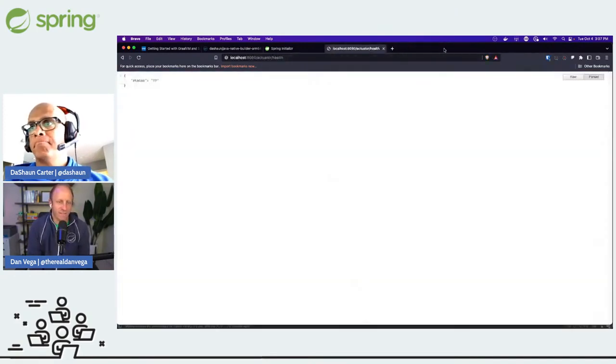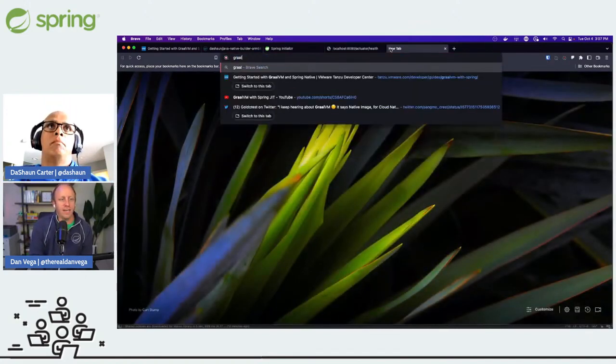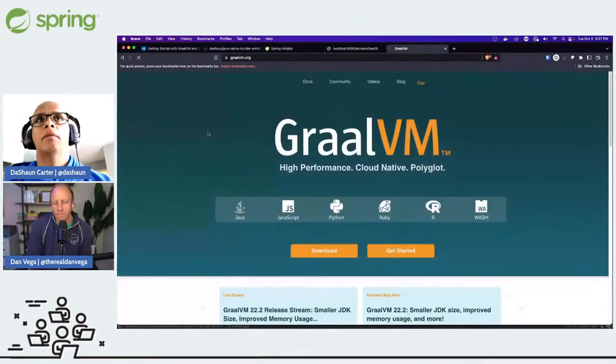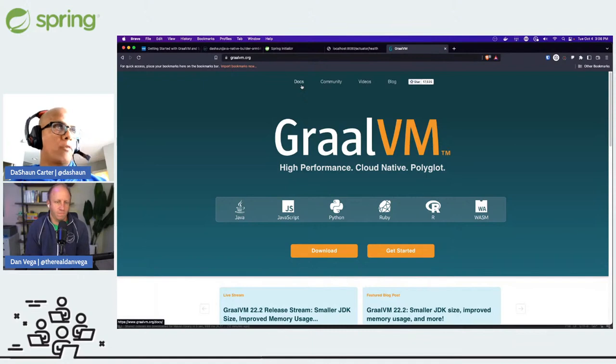Just really hats off to the GraalVM team, to the Spring team. Again, one of the biggest engineering feats the Spring team has had to undertake across all of the projects to make this native stuff work. So cool to see. In the guide, I really look at the GraalVM. There's so much more to it, and you can actually do the same thing for other languages. It's not just for Java.